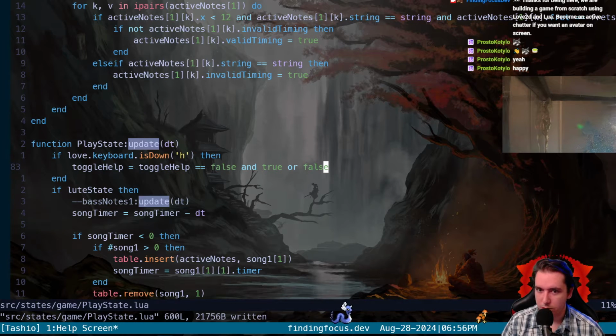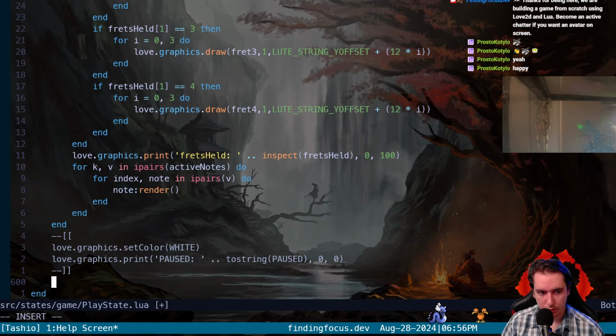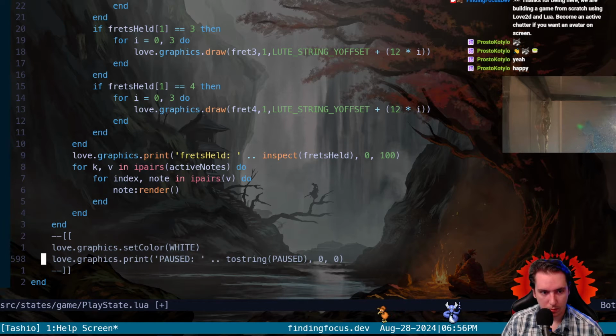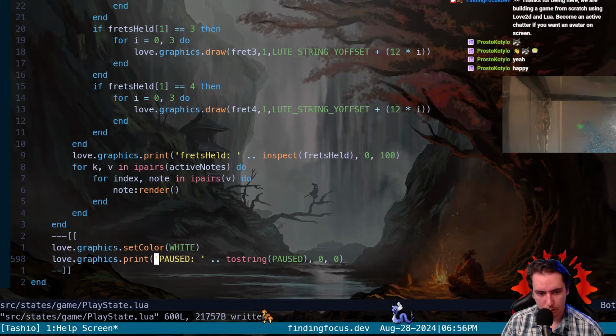And our Twitch just crashed. But let's go here and we'll print up whether or not we are toggling help. And we'll put it right here.